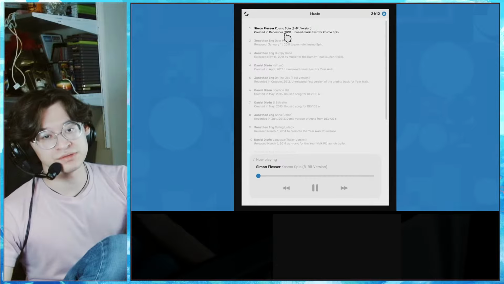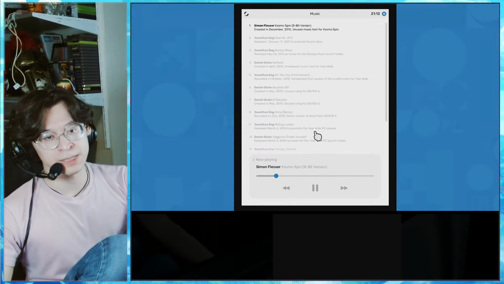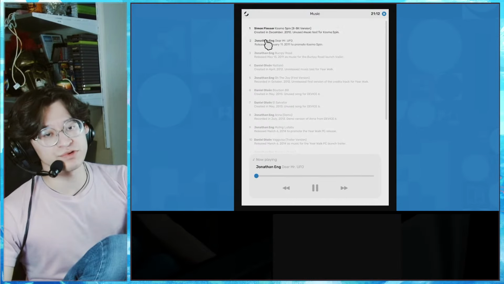Music tracks. God, there's a lot of tracks. And they showed off some of these things in the past, and they've done a lot of cool physical things. Jonathan Eng. I like Jonathan Eng.